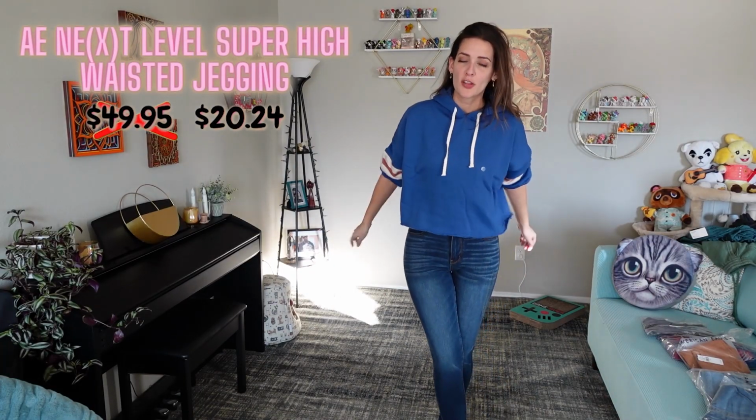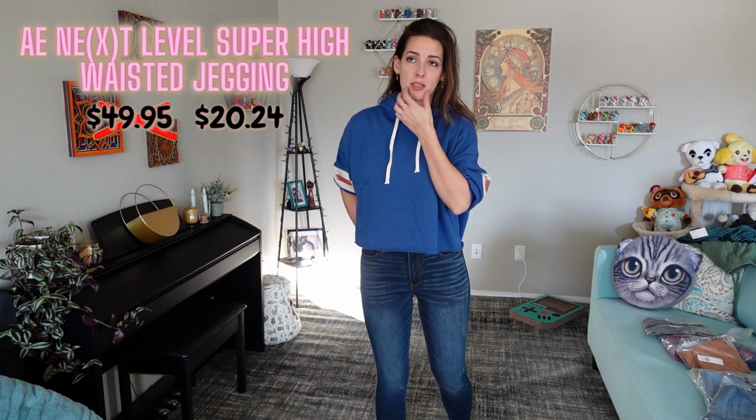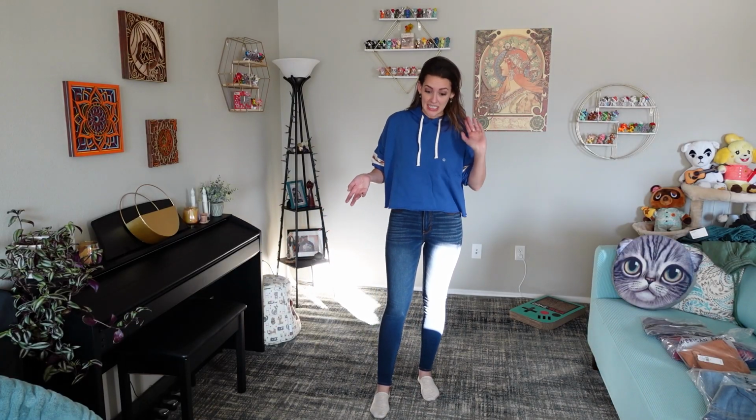Although these are in my current size of American Eagle jeans, they're a little bit tight, so that's leading me to think either the ones I already own in this size have just stretched out, or this particular pair is slightly smaller than the rest. Maybe that's why it was on clearance. They're definitely not bad. They're jeggings, so they're like skinny jeans. The jeggings that American Eagle carries, especially the somewhat stretchy ones, I generally love.